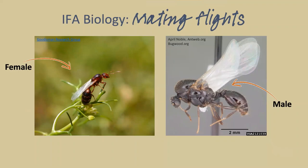We've got a male over here on the right. The males tend to be all black, and they're called buffalo ants sometimes, because you can see they've got a big hump back, and then their heads are not proportional to their bodies. They have a little itty-bitty head. They only have one job, so they don't need a lot of brains.